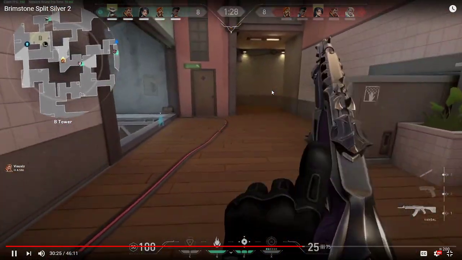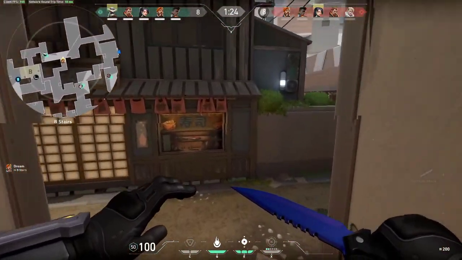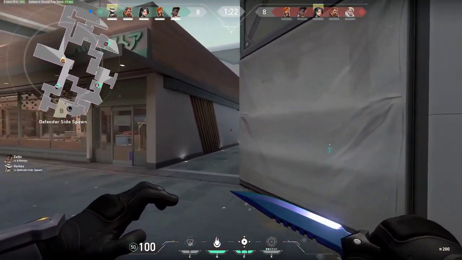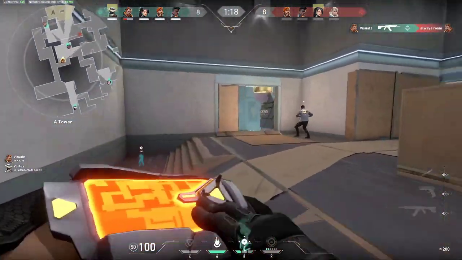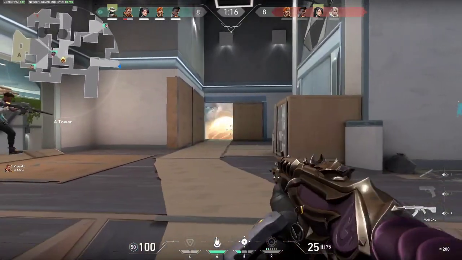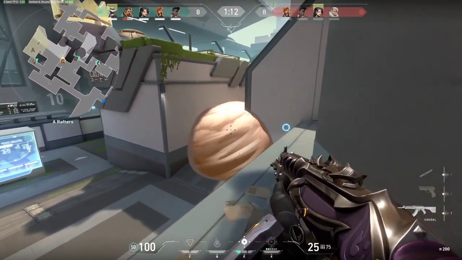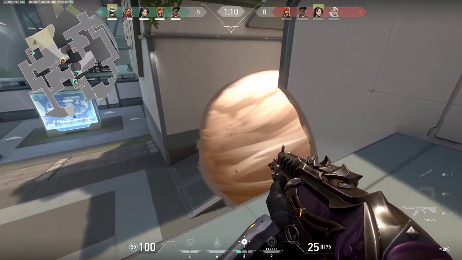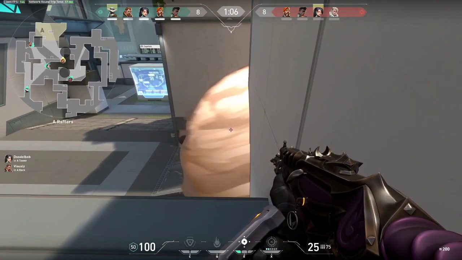Is Brim at A? He tried to bait us. So is Breach. I killed one. The one's grabbing orb, I need to heal. Chase, you need to say. Molly! From heaven, come peek me. For you. Good shot.